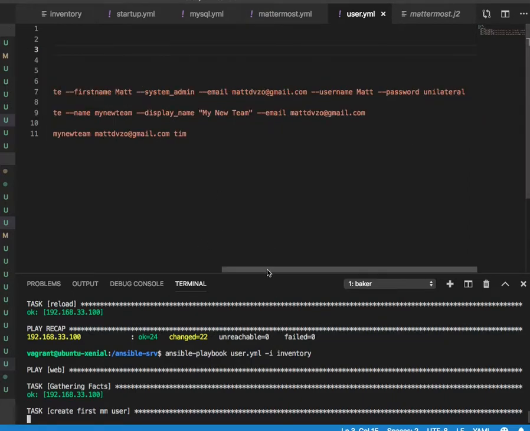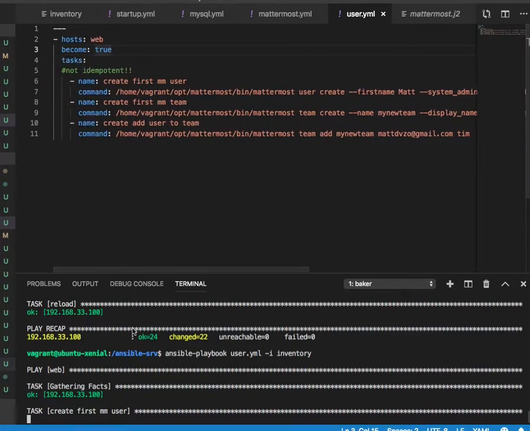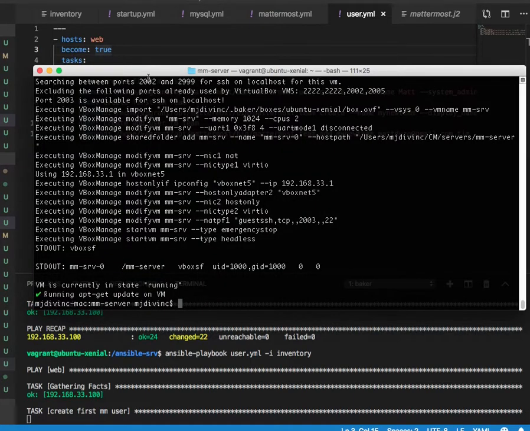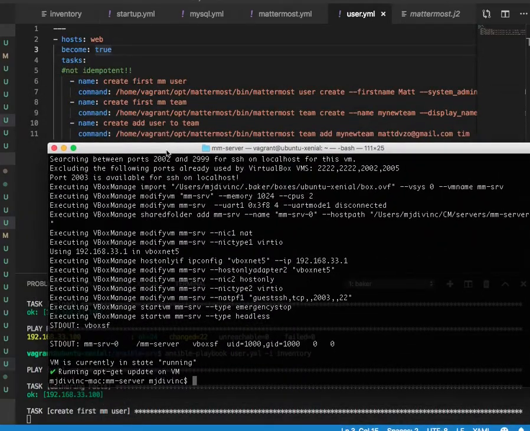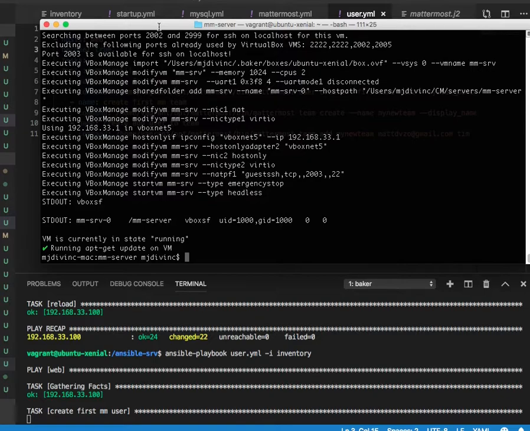I don't think there's anything wrong with the command I'm running. It just seems to hang. So what I usually have to do is run that command on the Mattermost server manually, which really sucks.